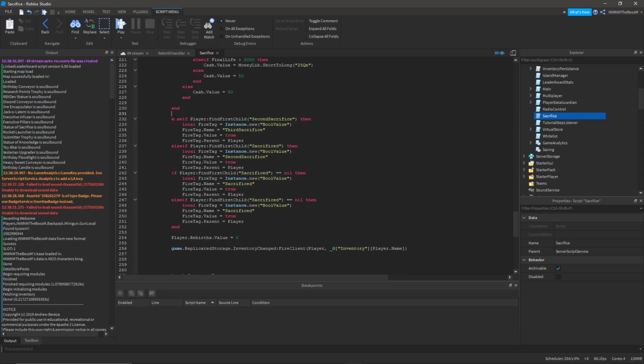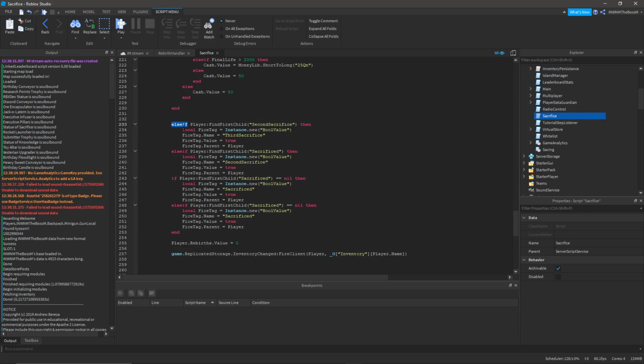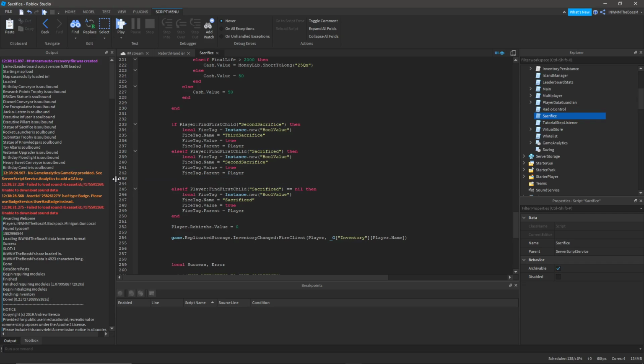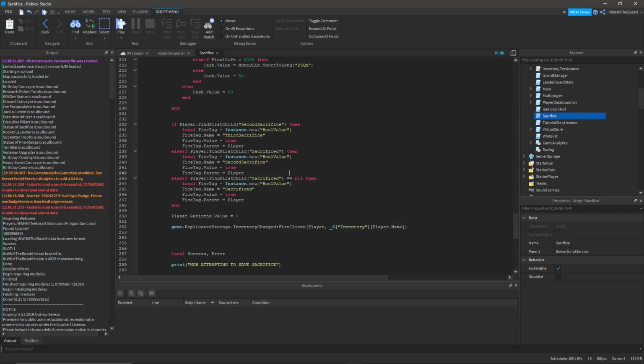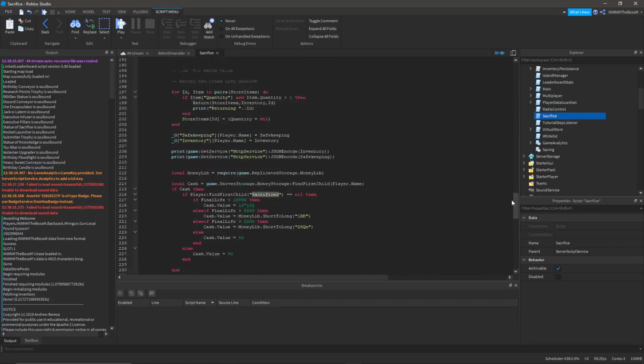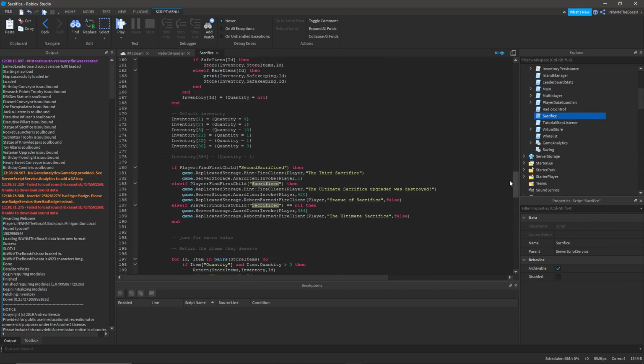Okay, it's fine now. So I need to change this to if, and this to else if. Wait a minute. Okay, now it should be working. If second, then it's going to do third. Else if sacrificed, then it's going to do second. Else if not sacrificed, it's going to add that. Let's hope this works.